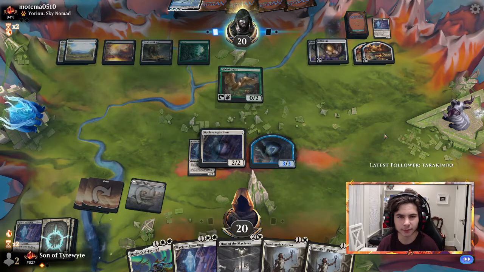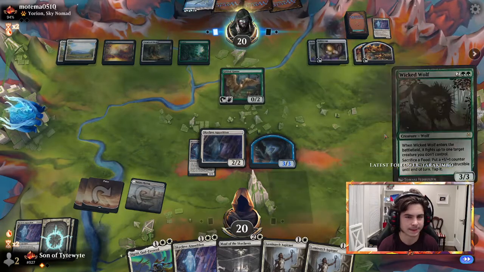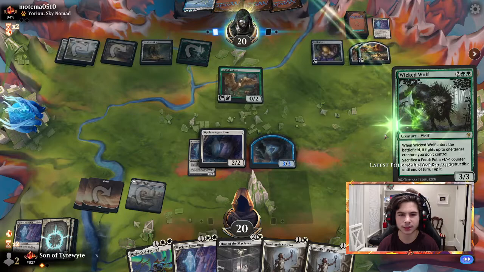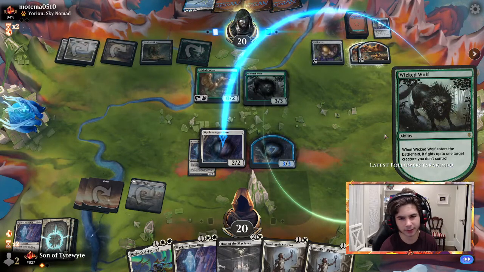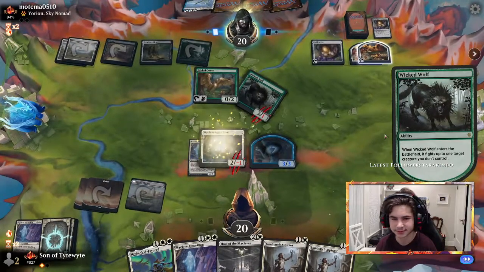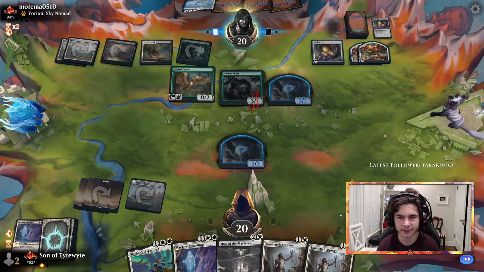It would be really helpful if we didn't miss that land drop that one turn, but okay. I don't think there's a way we win this, chat. We're just gonna keep trying to keep up with him, which we're not gonna do. If that's not obvious, we're just gonna lose to this Yorion whenever he decides to play it.